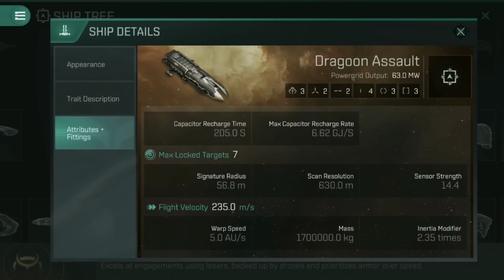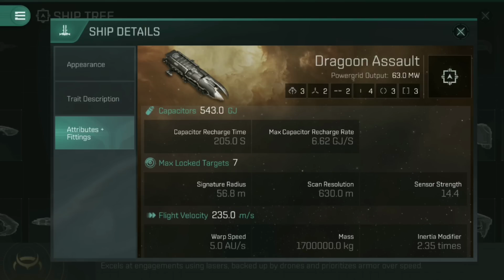Looking down below here, signature radius of 56.8 is actually fairly small for a destroyer, and scan resolution of 630 means this thing does lock on at a surprising pace. Flight velocity of 235 is not too shabby either, though it is fairly heavy with an inertia modifier of 2.35 times. Ultimately, that warp speed of 5.0 AUs per second as well does mean this thing can relocate fairly quickly.